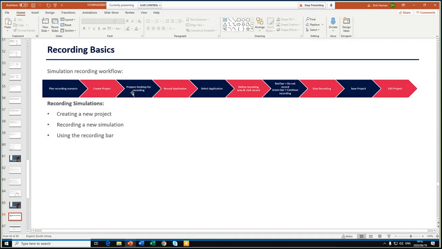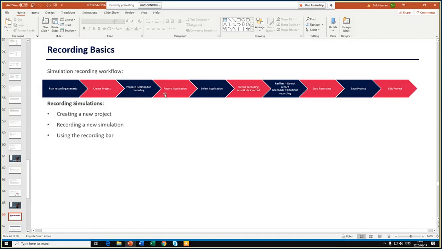So as a best practice, it's usually just the application that's open. So let's say SAP GUI is open and Producer. I usually close my Skype, my emails, any other notifications that might pop up, because I have seen client simulations where there are weird emails being displayed as pop-ups when people record simulations.